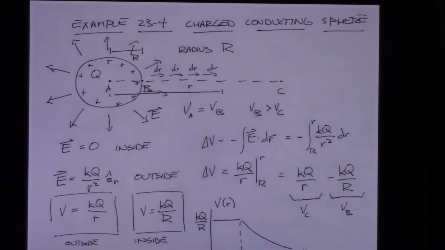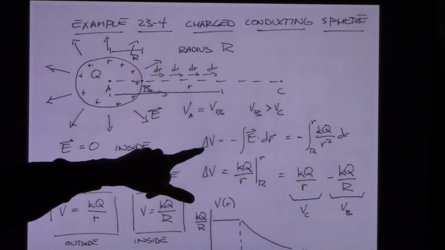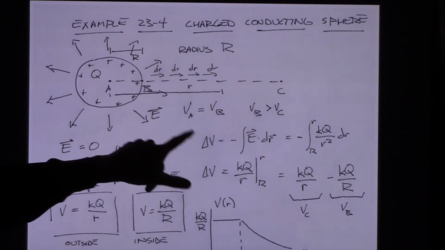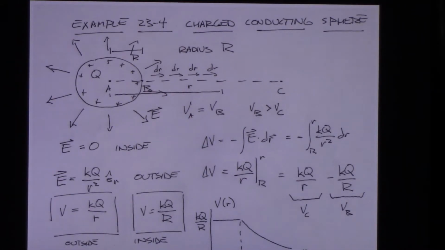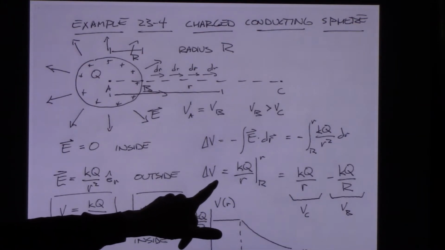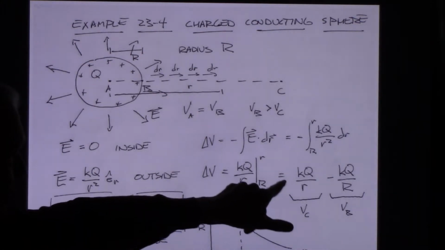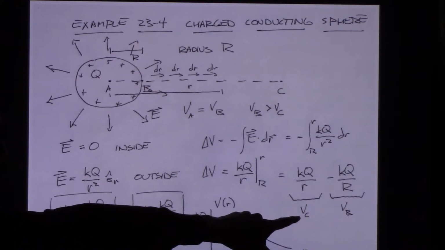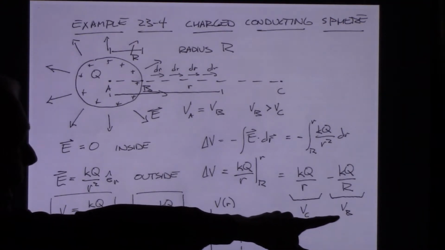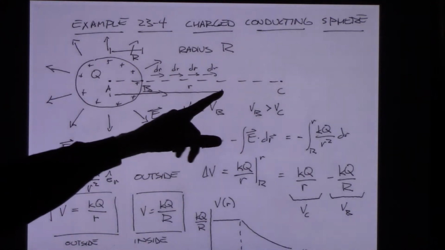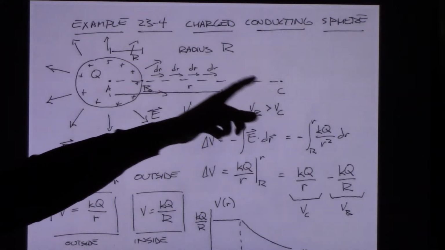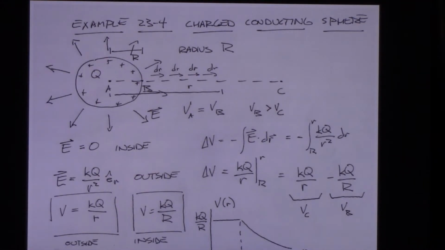Now, when we carry out this integration to find out what the electric potential is at point B compared with point C, boy, I hope we got this right. Yeah, so we carried out this integration. This term of the integration becomes our potential at point C, and this becomes the potential at point B. Now, I can't integrate directly from A to C, and that's because the electric field formula changes.